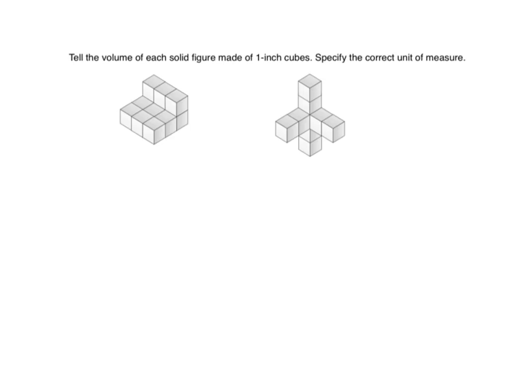So let's look at the bottom here. We have 3 by 3. Now, we can't see all the ones on the bottom, but we know something is holding up these cubes here. We can see that one is holding up that, and we need to presume there are two behind that, or underneath that, rather. So we have 3 by 3 equals 9. We can count 3 on the top, plus 3 is 12, and our unit is inches cubed.